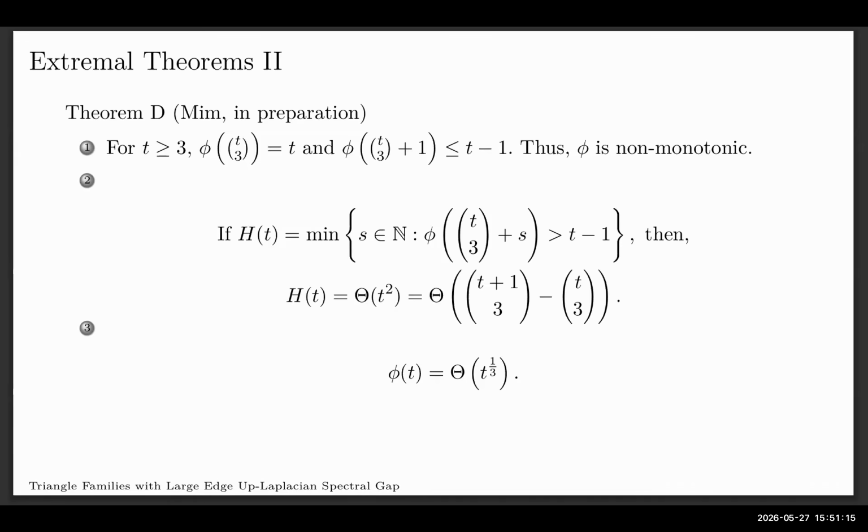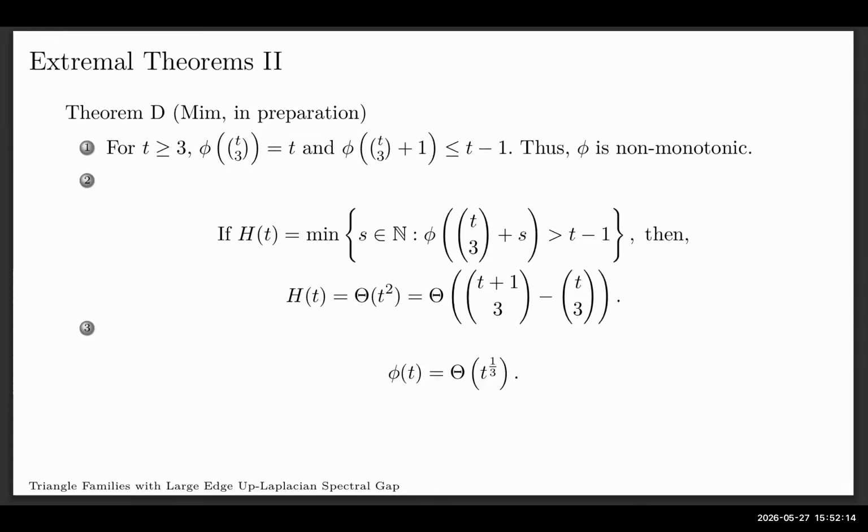Okay, so the more interesting one is the phi, which is the exact triangle family size versus how big you can grow. I'll mention 3 results without really going into how I prove them. First of all, phi is non-monotone. As soon as you achieve the value n at n choose 3, immediately after that, your value goes down. So there is no way you could, for example, organize 10 choose 3 plus 1 triangles to get a lambda bigger than 10, or bigger than 9 even. In fact, you basically have to traverse a positive proportion of the entire interval between n choose 3 and n plus 1 choose 3 before you can recover back to above n minus 1. So phi is very non-monotone.